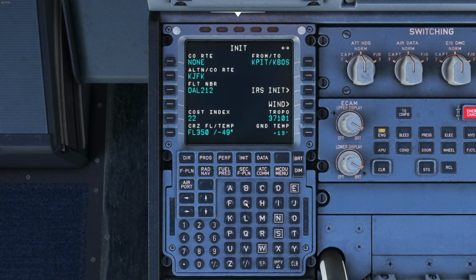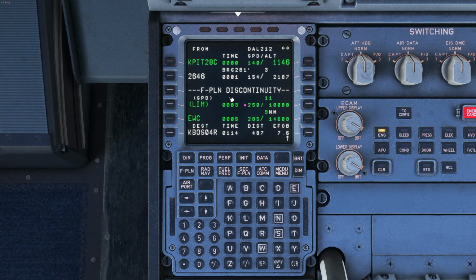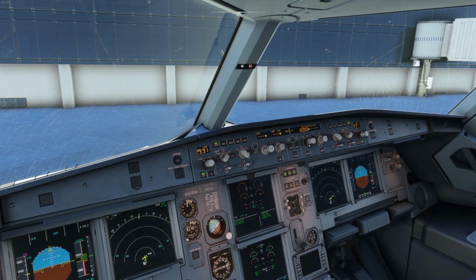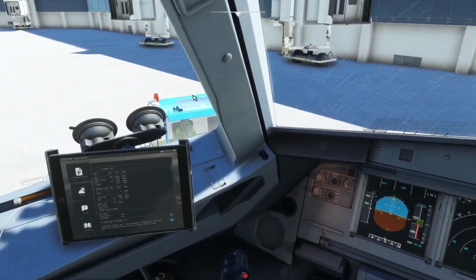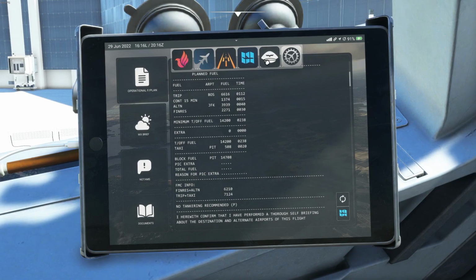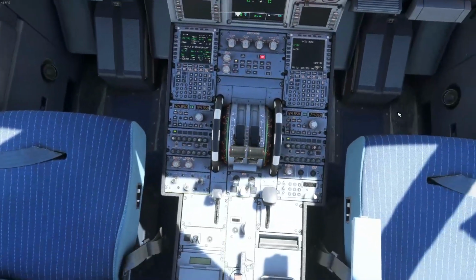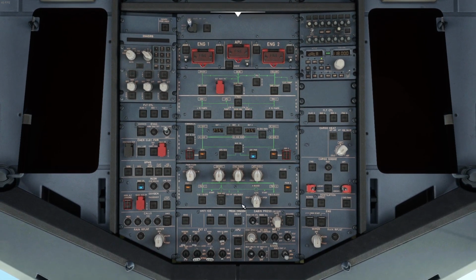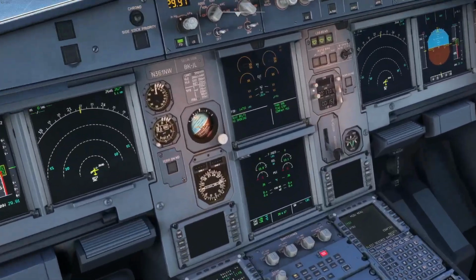Flight level 350. Head over to flight plan. We're going to be ready for push and start here soon. We can get this up to 350. There we are. And let's pull up our taxi charts because we're going to be pushing back here in a second. Let me get my APU going first. We'll get our fuel pumps turned on. We'll get our beacon light on in a second. APU bleed can come on. Master can come on. And we can start the APU. Well, I guess we have to wait for the flap to open before we can do that.